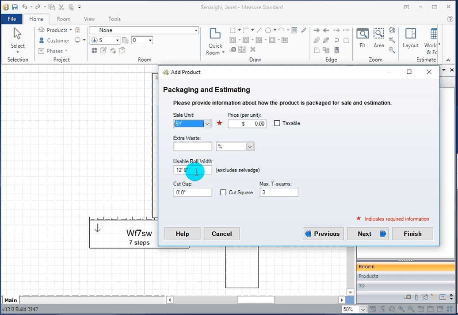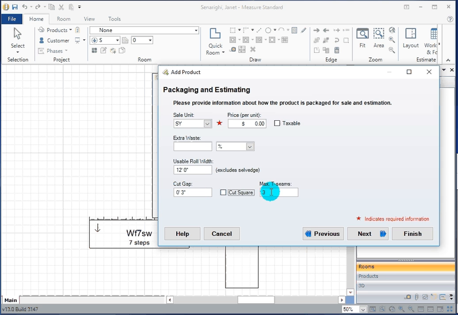Cut gap. Cut gap is always at least 3 inches, not always 3 inches. The reason why I say at least is because with some of our pattern goods or harder to seam items, we may add a 6-inch cut gap instead. But the 3 inches will always give you the minimum of what we need. So if you put 3 inches in there, nobody's gonna get too upset with that usually.